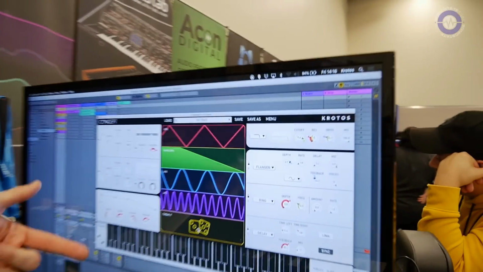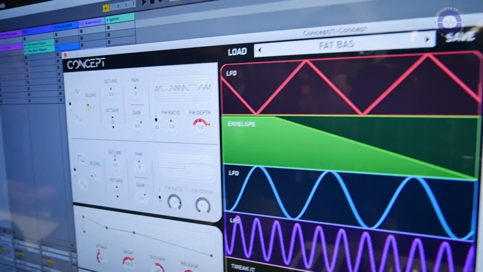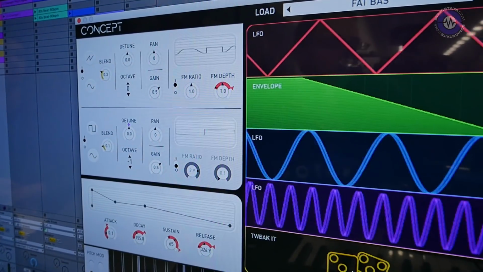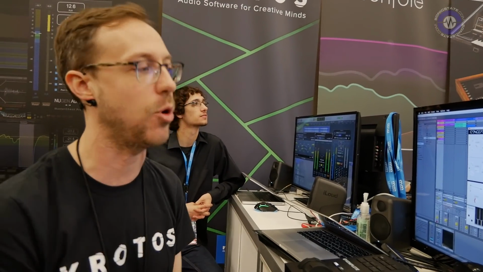The core of the plugin is this central modulation section, which you can see here. We use color coding everywhere we can in visualization, so you can see what the modulators are doing and what's assigned wherever you've got it. So it's quick and easy at a glance, and you should always be able to see what's going on in the plugin and why. So you can just keep working all the time.